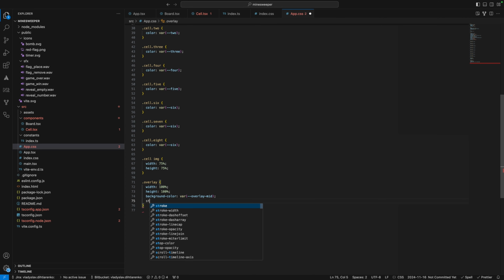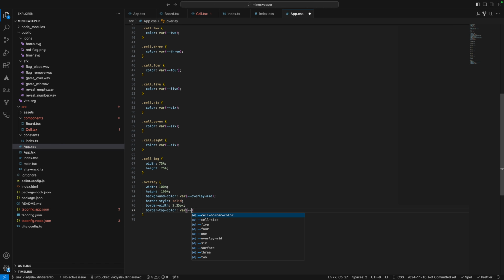Let's define border style to solid. Border width to 2.25 pixels. And we'll define 4 border colors for the overlay. So let's type border top color to variable overlay light.